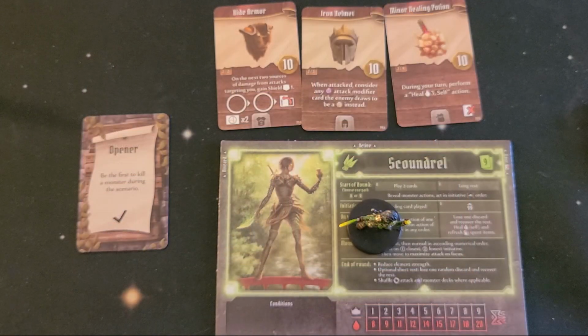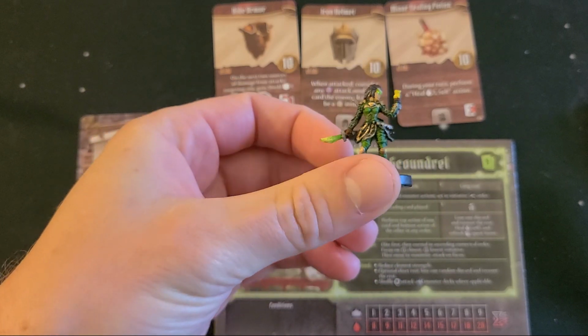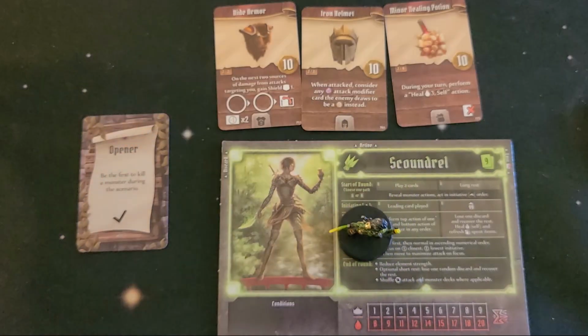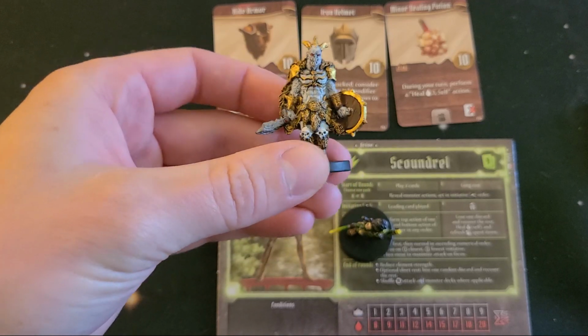For my second mercenary, I chose the Scoundrel. Got her all painted up, ready to go. She's looking for that loot. Oh, and I named the Scoundrel Karen. And then I named the Brute Et tu Brute, which is, yeah, it's a joke. Maybe some of you get it, maybe some of you won't.